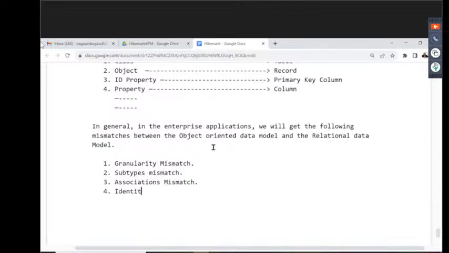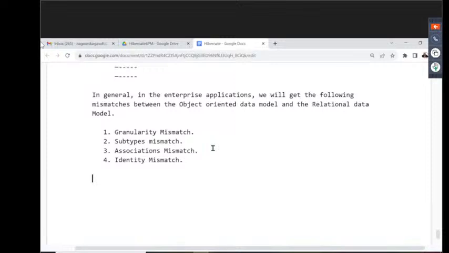After this, identity mismatch. Like this, we have a number of mismatches. What are the various mismatches available here? First, granularity mismatch. Next, subtypes mismatch. Next, associations mismatch. Lastly, identity mismatch. Not only these, we can identify many other mismatches also, but it is not required to go through all of them. Just these mismatches are sufficient to understand the requirement.